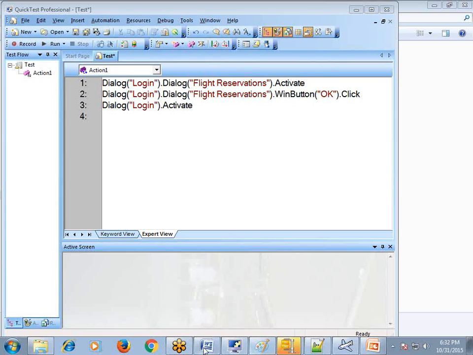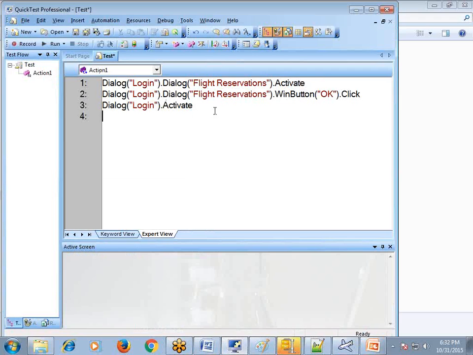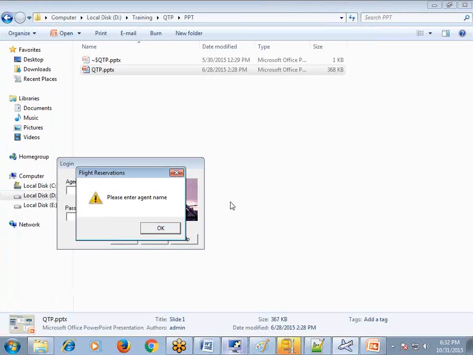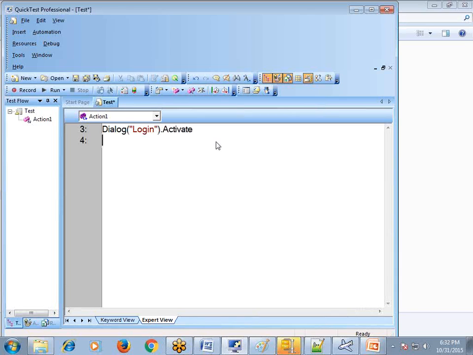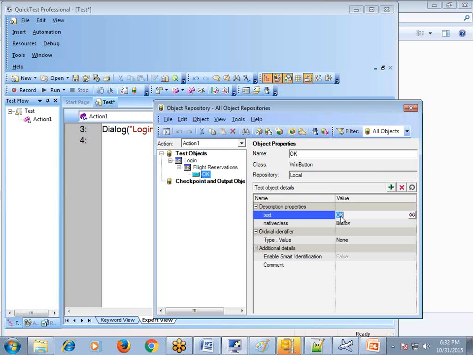For example, see here, it is using the OK name because OK is the text value here, not a name. OK is a text, not a name.